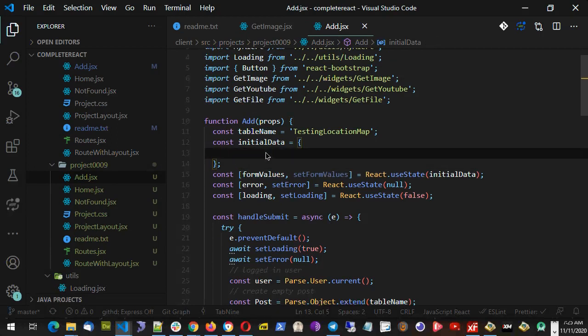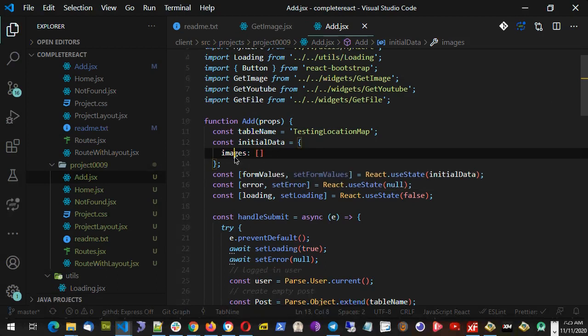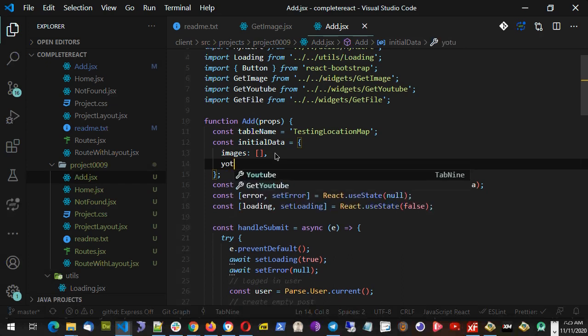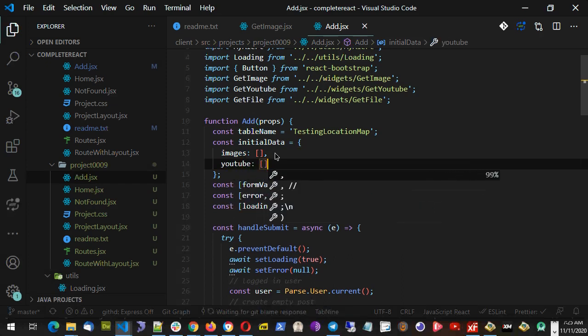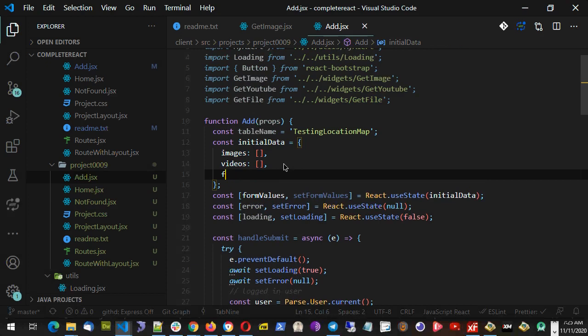So maybe we need images to be saved in the images variable. I want YouTube URL to be saved in YouTube variable, or I can say videos, whatever you want, videos. And last will be, I want to say files.